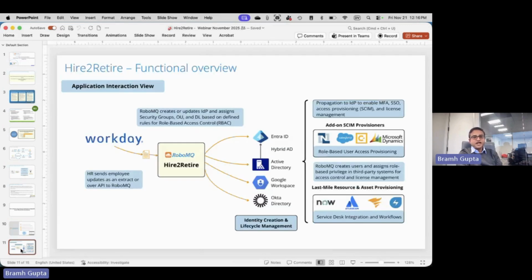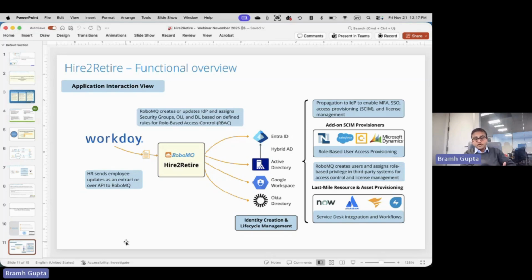This can be avoided. This will be the last slide, I promise. I'm going to just show you the context of how things work. You get the data from Workday or any of the 20 HR systems, plus 6 or 8 ATS that we integrate with. We get the data from the system over the API. It's fully automated. And then hire to retire will take action based on how you set that up.